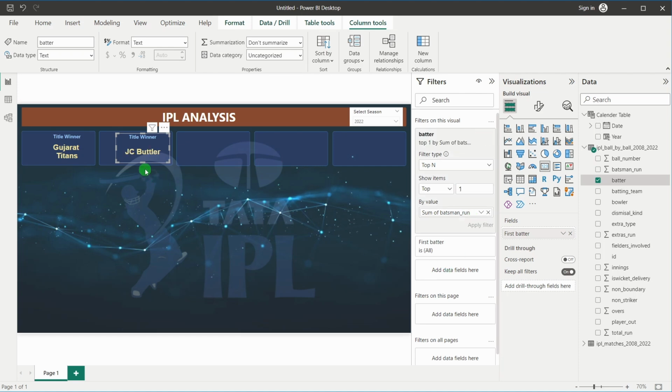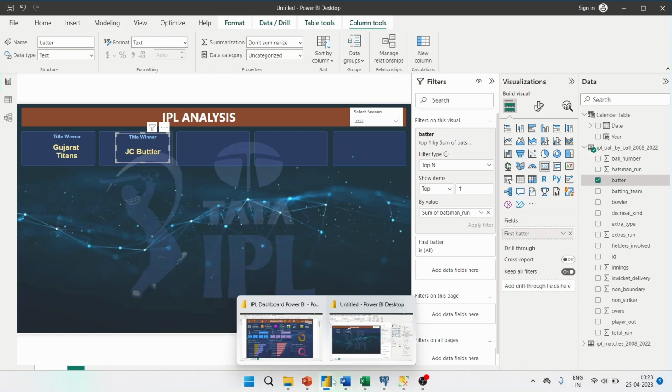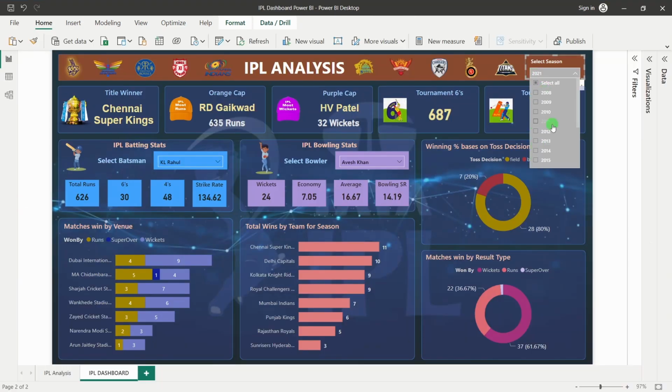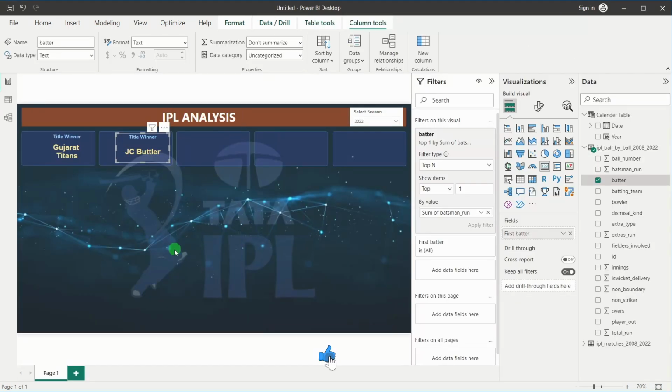So you can see Butler was the orange cap holder in 2022. We can cross check with this dashboard also. Let's check it for 2022. So he was the Butler. You can go ahead and check on the official website also. And I want to remind you guys, with this particular IPL analysis data we have, there are some mistakes in the data.